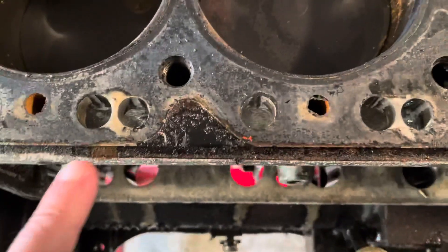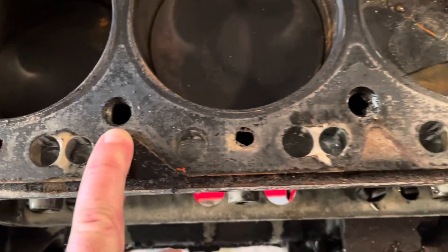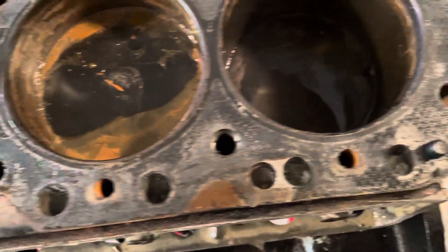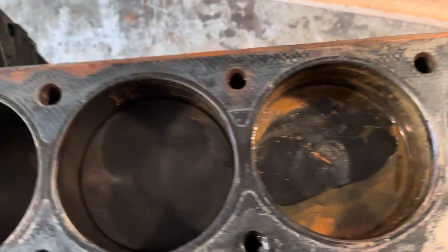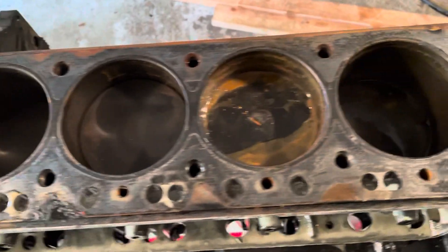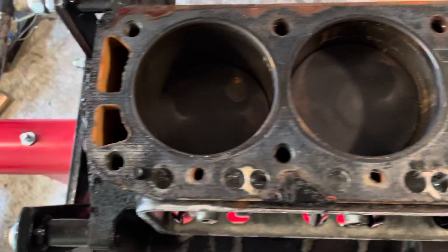This particular bolt here was a little bit loose — it wasn't super tight when I loosened it with a torque wrench. But I don't see any super obvious signs of a blown head gasket other than that gasket right there showing some discoloration. We'll have the head checked for warp and have the deck checked for warpness to see if it was blown.